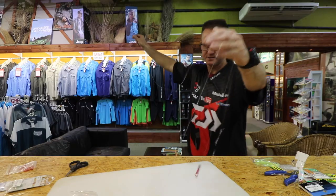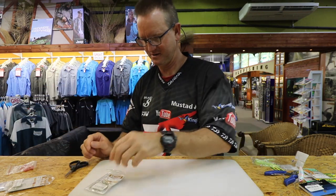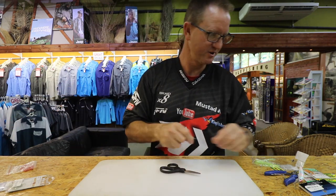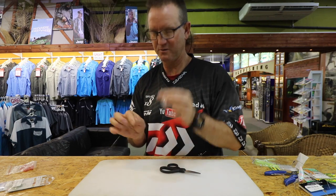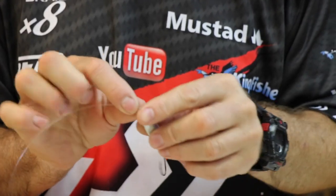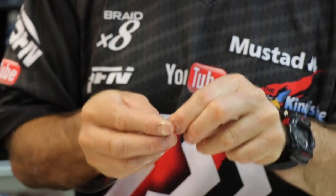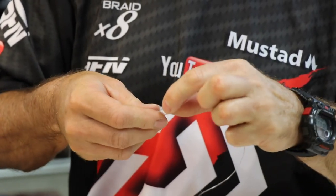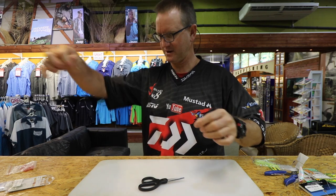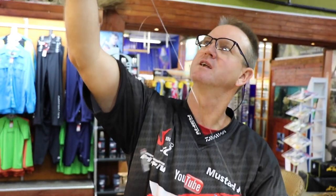Okay, next I'm going to show you another variation that we use, which would be that with a little spoon on it. So all we're doing now is taking our little spoon that we've got, a little silver spoon. There's different variations that you can use, little snook spoons, anything like that. Okay, so all it has is one single Yamashita on it with a little swivel.